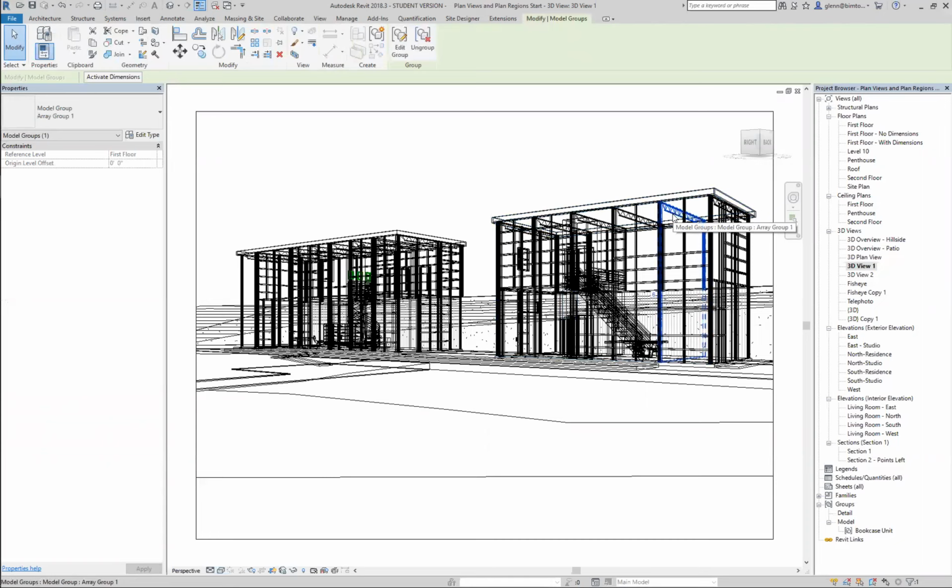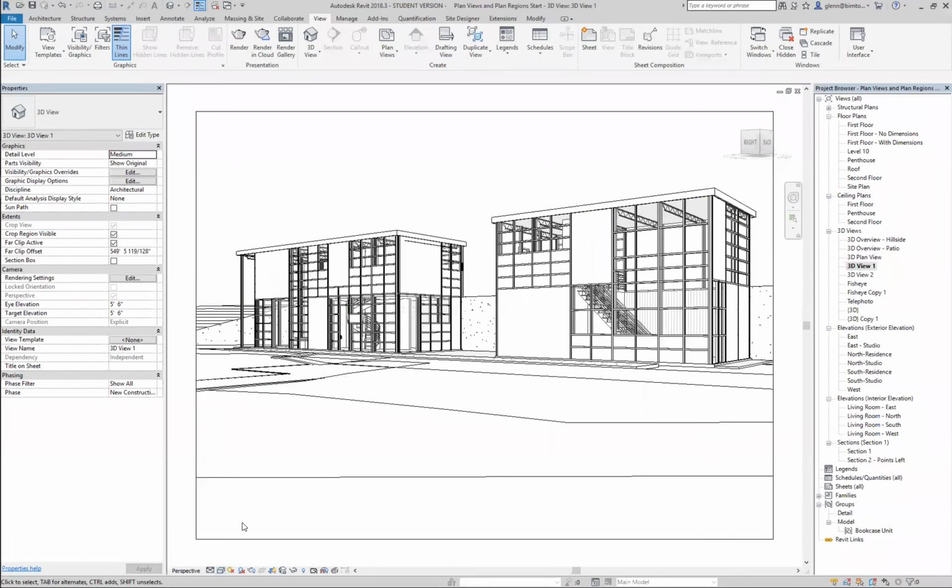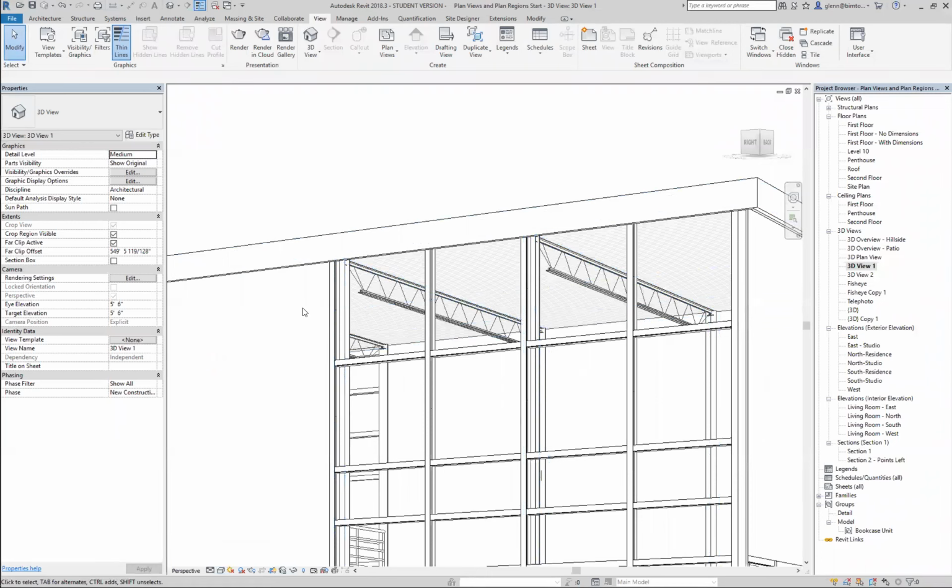So I tend not to work in wireframe very often. I'll often turn that on just if I need to see something that's hidden behind something else, but it's available. The more common view that we typically work with is called a hidden line view. In the hidden line view, the solids show up. Okay, so any solid surfaces are now there and obscuring things that are behind them. So if, for example, we zoom in here, you can see there's a solid over here, okay? Behind it though, this is actually a piece of glass. That's why we're able to see through it. We can select things in the background through that piece of glass by tabbing, okay?